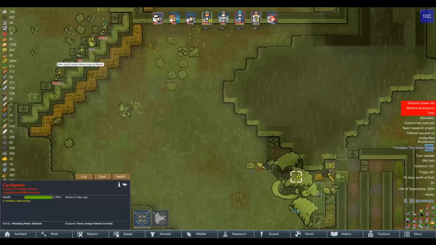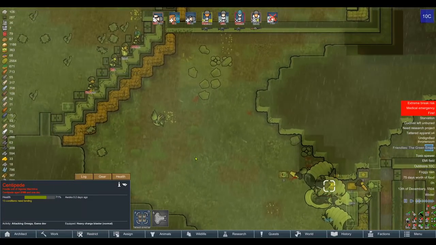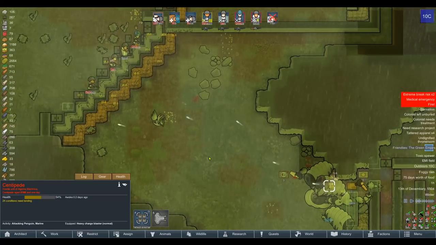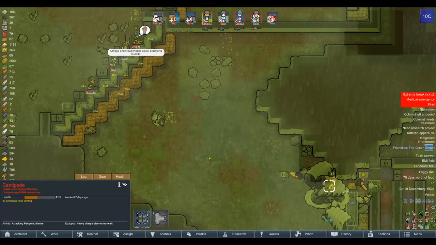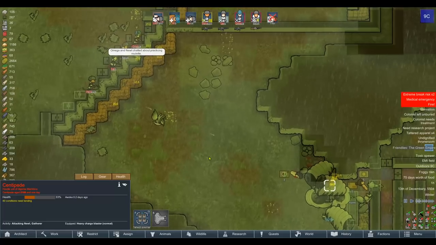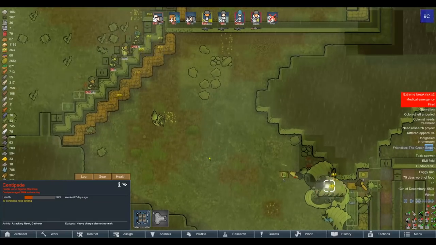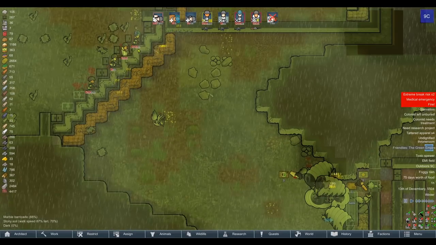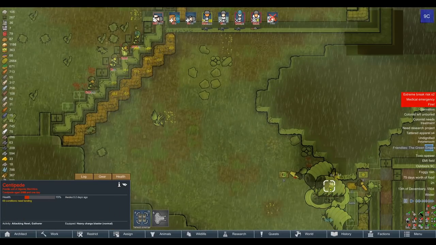All right, and now we've got to hope that this centipede doesn't instantly kill us, which it can. It very much can do that. Omega got absolutely peppered there. Come on. 34, 33, 32, 27, 26. We've also got to hope we don't get damaged enough that our people start bleeding out again. Penguin's already on that. Come on, please.